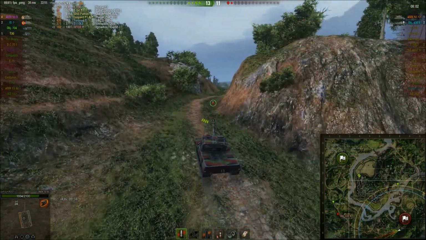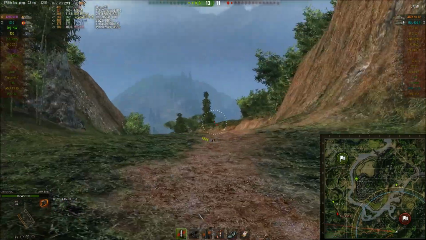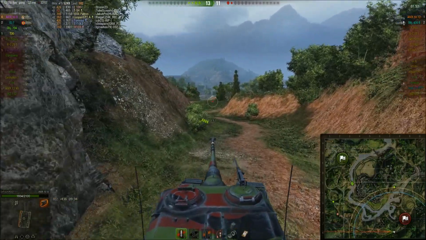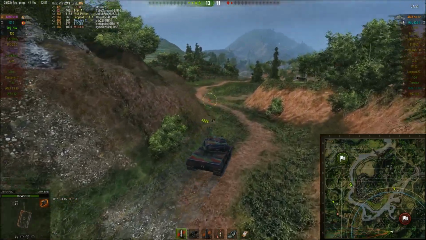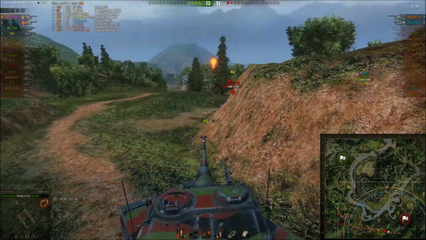Another thing you should do as much as possible is relocate in this tank. It's always much more effective to deliver a surprise attack in a tank like this than to sit on one flank and just stare somebody down.